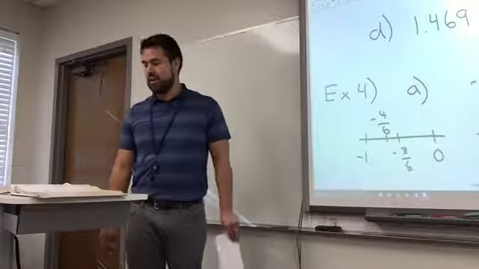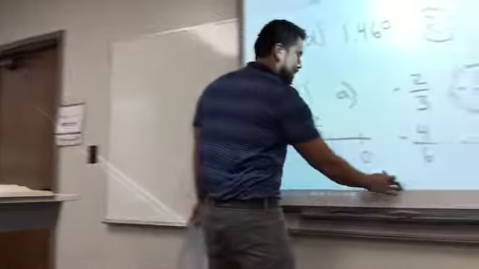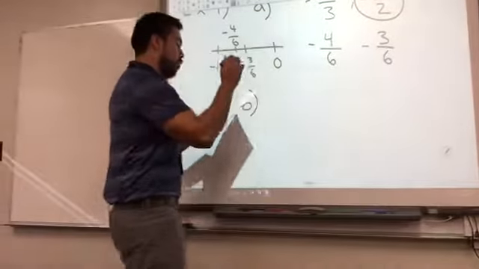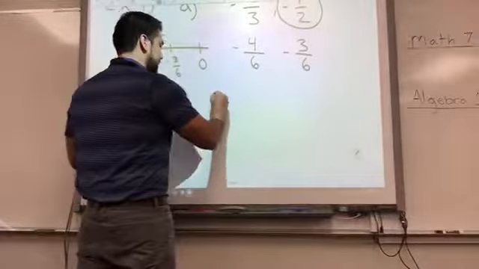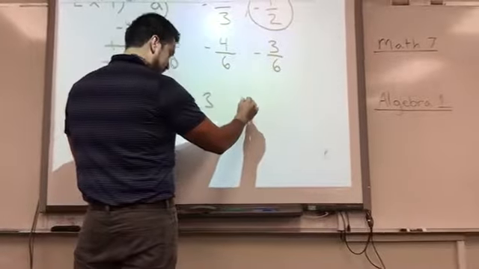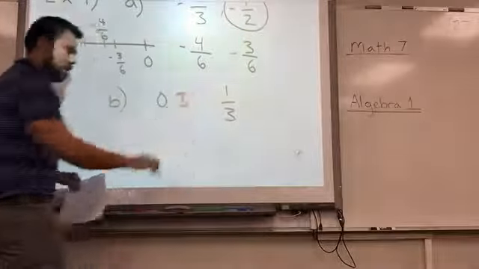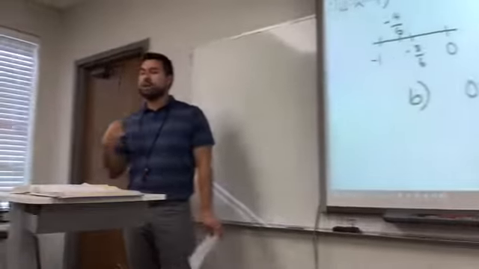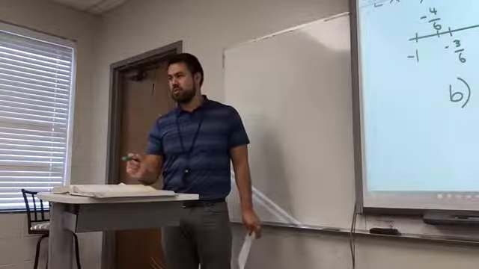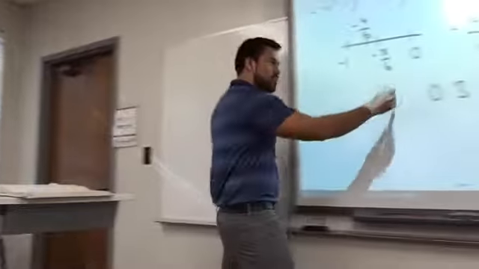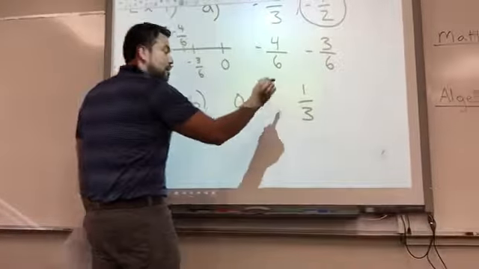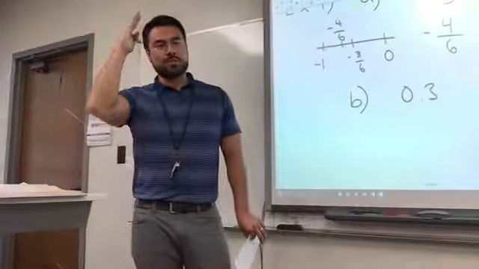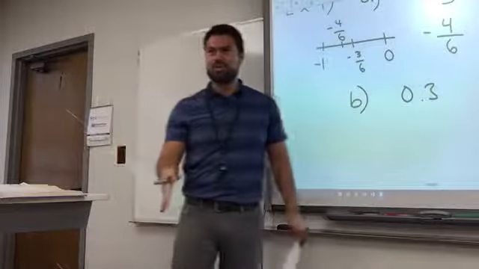That is tricky. Okay, and then B is a little tricky, and I think again this is going to be the trickiest one, because one number is a decimal and one number is a fraction. And by the way, these are very close together. They're very close in value. I would recommend you turn them both into decimals. So do you have to do anything to this guy? Nope. But how do I turn a fraction into a decimal? Do you guys remember? There's a specific way to do it, and you can always do it this way.